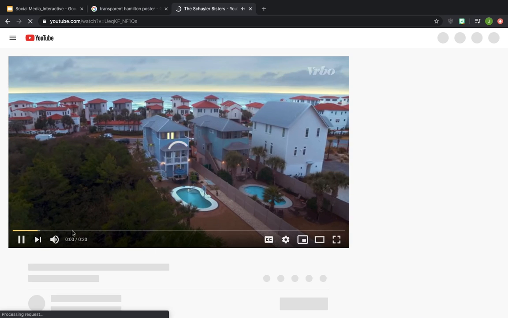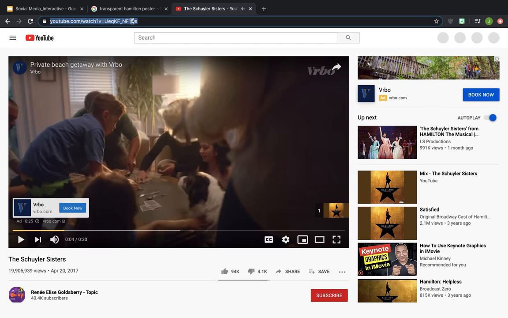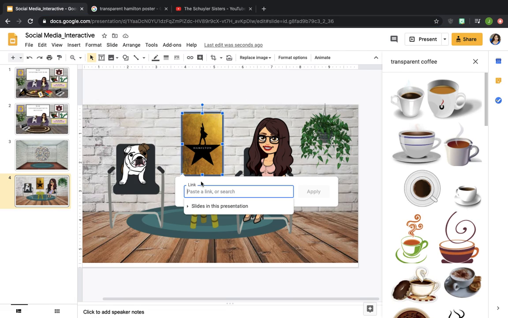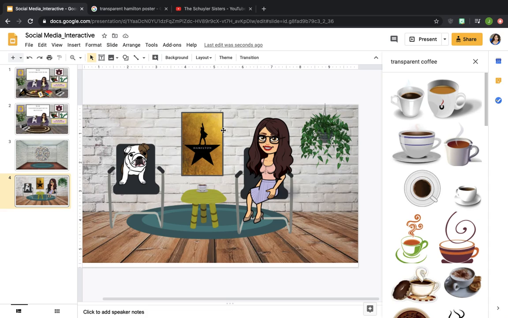Of course, sometimes you have interruptions, but this one will work. And so I'm going to copy, and I'm going to paste this link here and apply it to the picture. So now my Bitmoji space has a picture to Hamilton, which is a musical that I love, and you can listen to the soundtrack or that song that I linked it to.